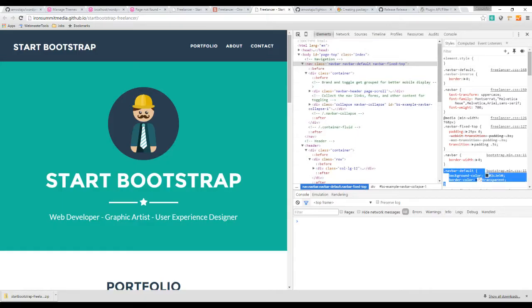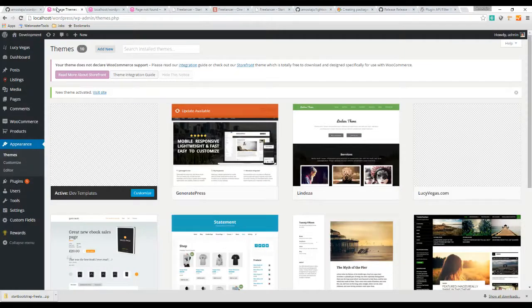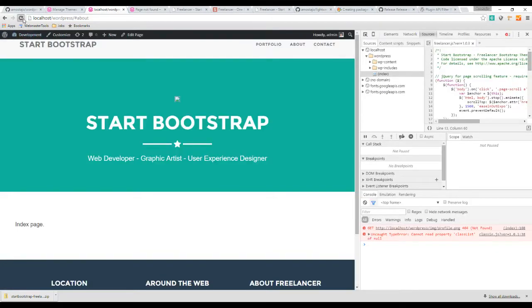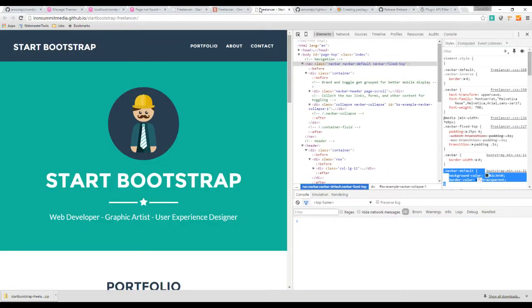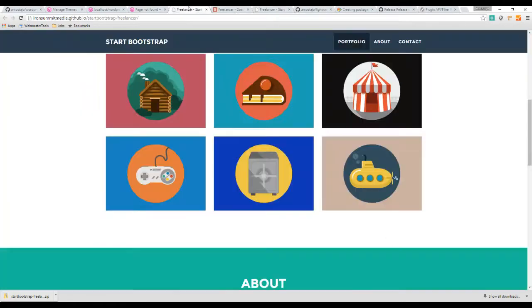Now if we refresh this over our project, it should be blue. Alright, but it's not white, so we need to make changes here. Yep, we need to make modifications.